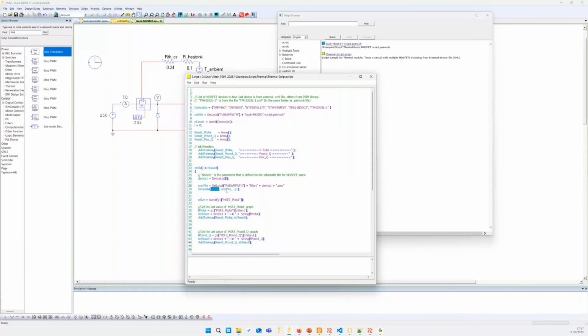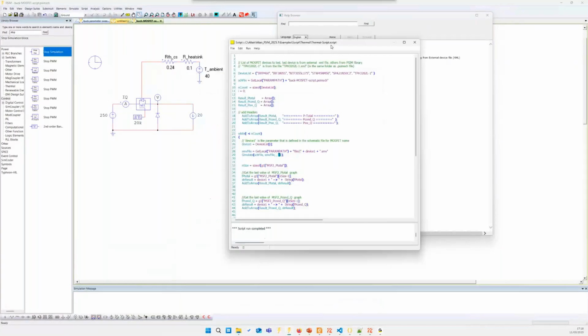I will mention this information once because it's the same for all scripting options. In all scripting options, no matter if it's in C or Python or Compose or ML, you will see a simulate function. The necessary input will be the schematic because the function needs to know what schematic to run. Then optionally, you can also define how the output file will look like. You can define the file path of where to save the results and the file name. Preferably, you want to save each result with a different name in order to be able to compare between them at the end. And then you also pass the parameters of the simulation. So in this case, I will click run.